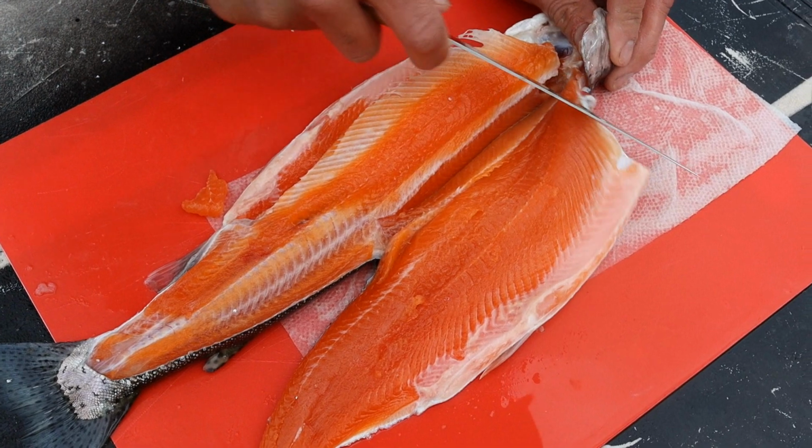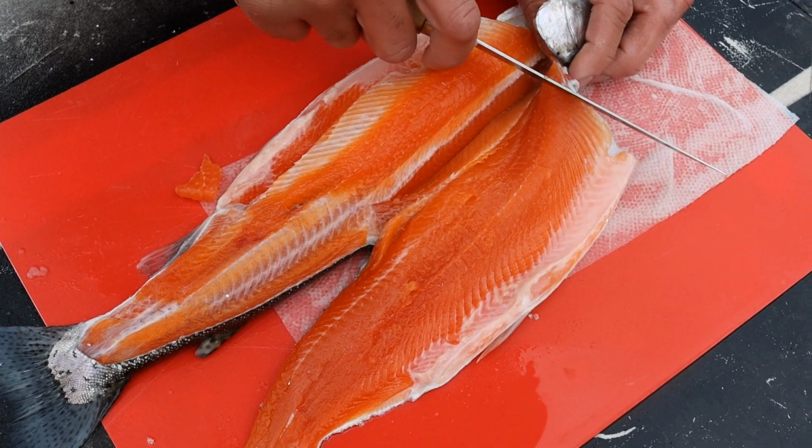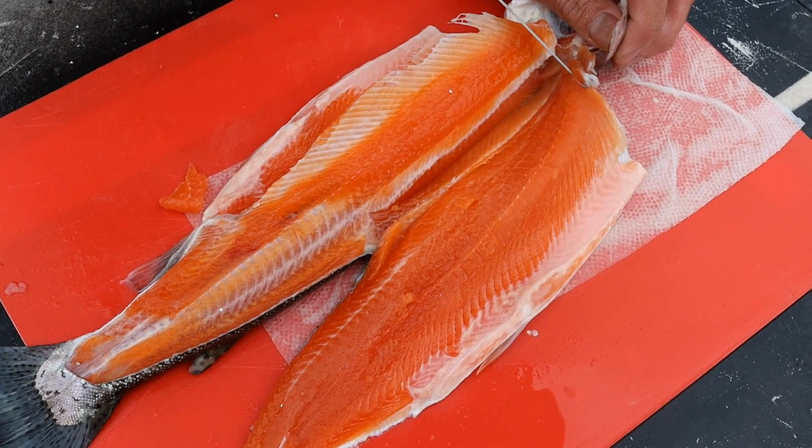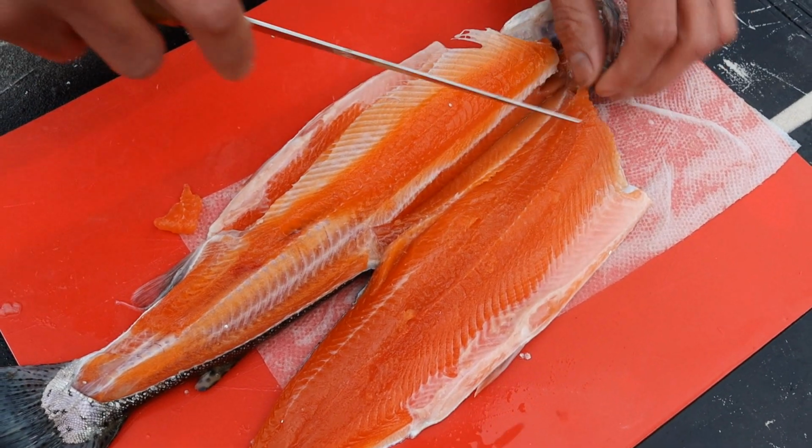Remove this little bone in here now. It's like a heavy encasing. You'll feel it. It's not good to eat. So just take that right out.